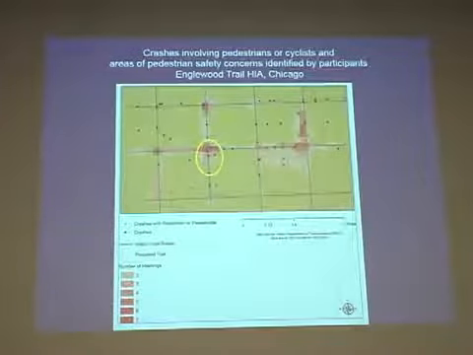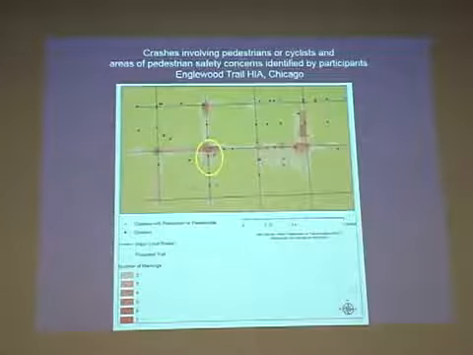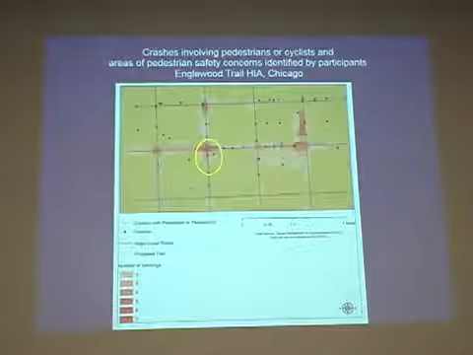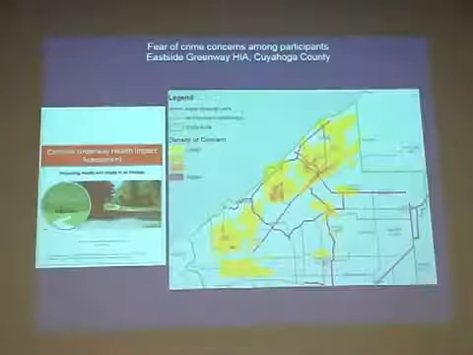So if the HIA had relied only on what the Department of Transportation said in their official data, they wouldn't have addressed all these other access points into the trail. So how well will it be used if people really don't feel like they can get there? So again, the power of local knowledge in spatial data.